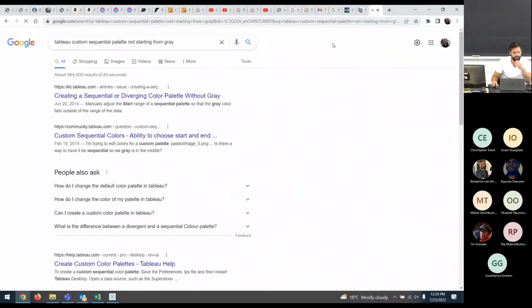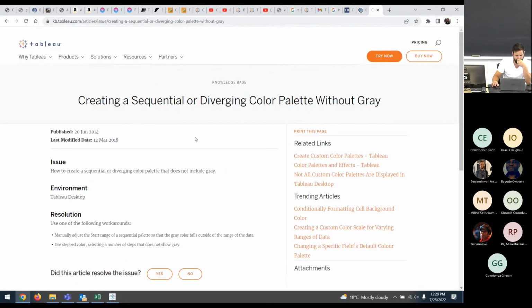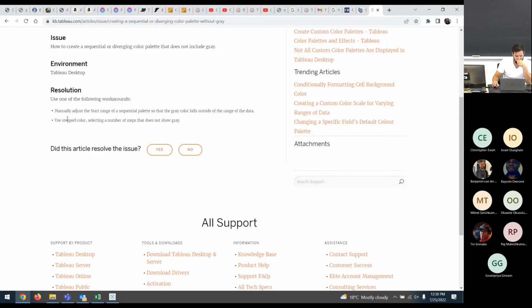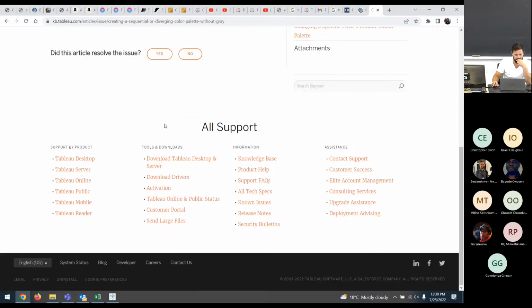That's what we want. Use stepped color, selecting a number of steps that does not show gray.